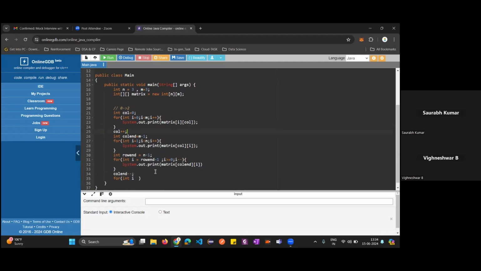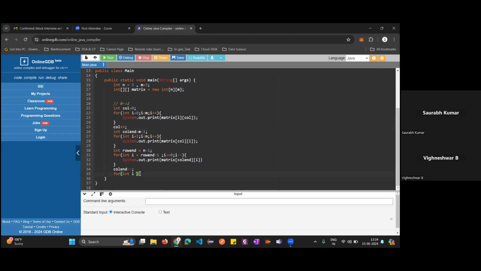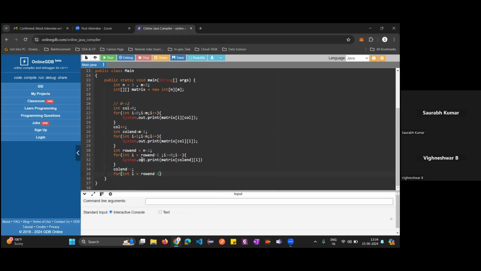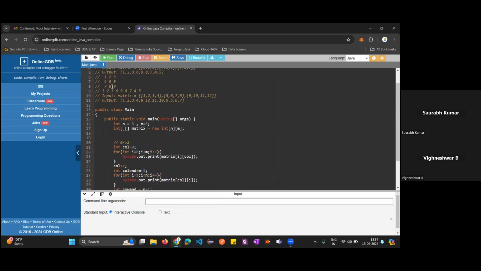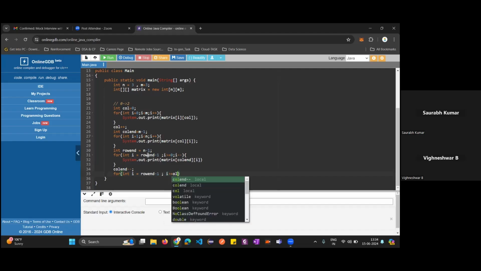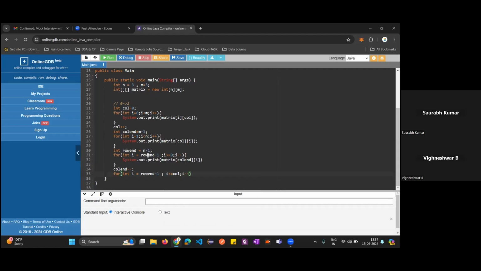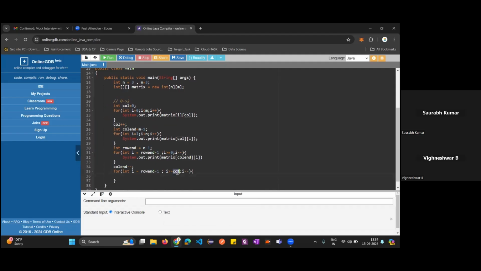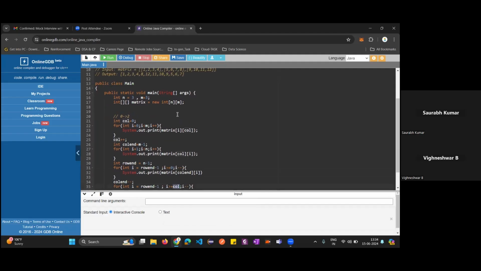Oh yeah, sorry. So what I will do is basically cover it from row end minus 1, because row end is n. Row end is currently pointing at this 7, and we will try to cover till I should be greater than or equal to column, and I minus minus. So okay, we already covered first column.